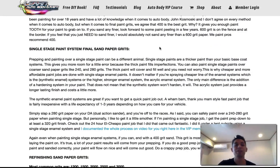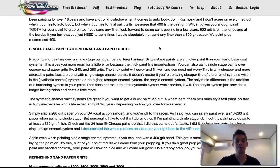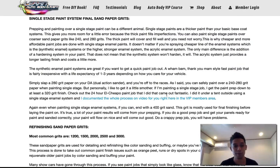Single stage, like I said, you can sand, you could finalize with a 240 to 280 grit if you want to. So it's pretty much a wham bam thank you ma'am job, like I said. And I show you a step-by-step complete paint job that we did on a car under a tent outside using a single stage enamel, using a coarser grit, and it came out amazing. So check that out in the VIP members area if you are a VIP.